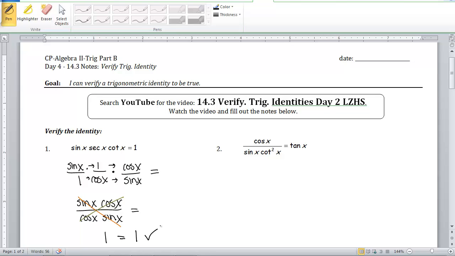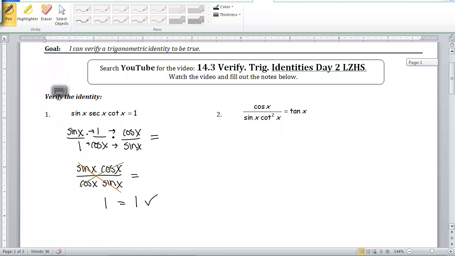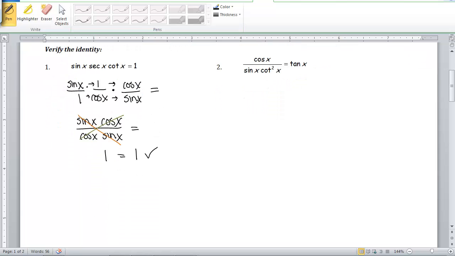If you now look at number 2, you will again notice that the right side is more simple. Please pause the video and complete number 2, then verify with the video. So in number 2, again, if I go through my steps, I notice that I need to change everything in terms of sine and cosine. The numerator cosine is already in those terms. Sine is as well, but cotangent, I again want to use the quotient identity to change to cosine squared over sine squared. I'm squaring them because, again, the cotangent was squared.